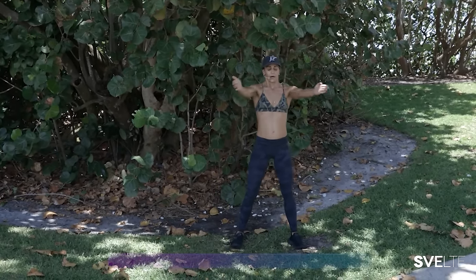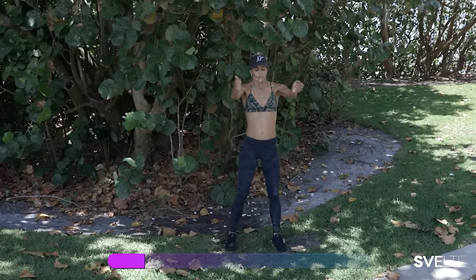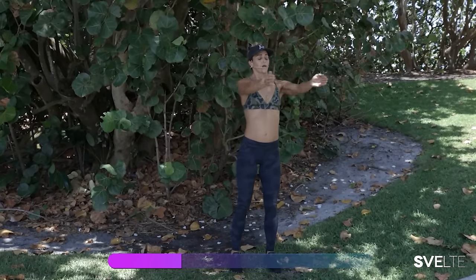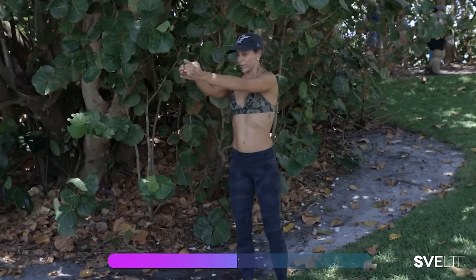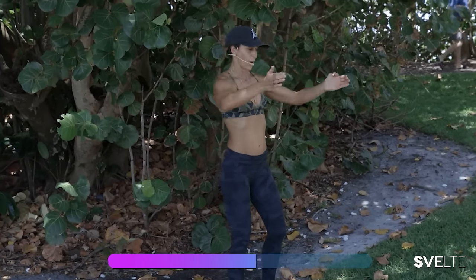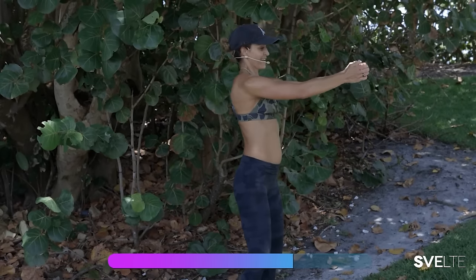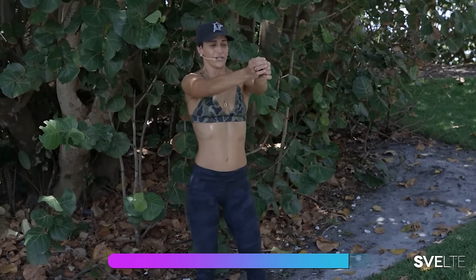Shake it out. Arms. Last 30 seconds — let's go, people. Don't press pause yet. Don't press pause yet. Get through this last 30 seconds. Breathe. Press, and press, and press. I'm sweating right now, people. Got some people in the background — maybe they want to do some classes. You never know. Innocent bystanders. Three, two, one. Put it down — put those hands down.